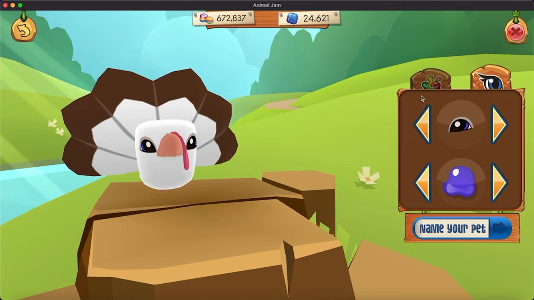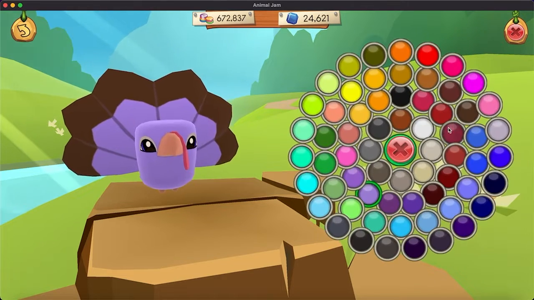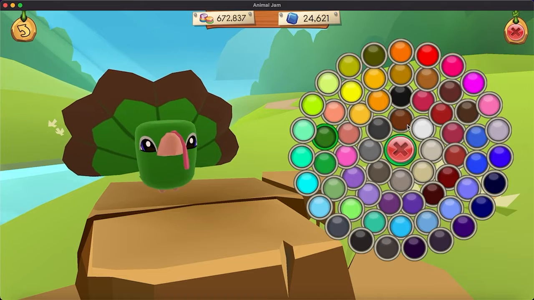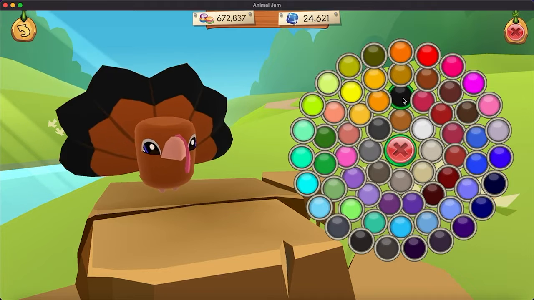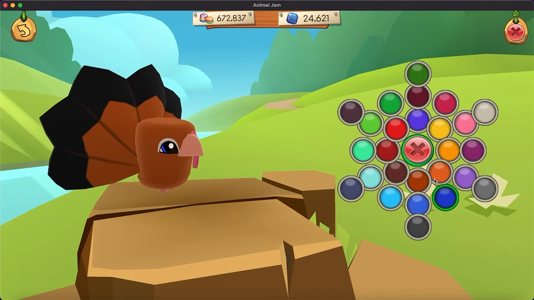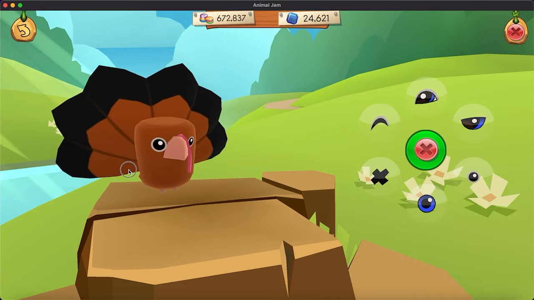Like the purple one. I think I like the customization of a turkey better on classic, because you can change the pattern stuff, whereas on Play Wild it's just colors and it's kind of boring. But I love this turkey. I love my turkey lurkey. It's so cute. All those blue eyes. Oh, that's so cute. The turkey lurkey.